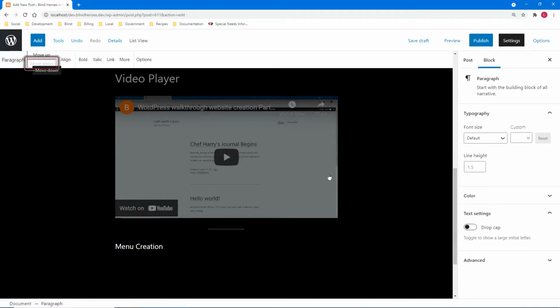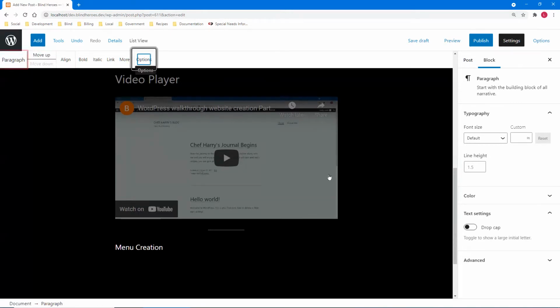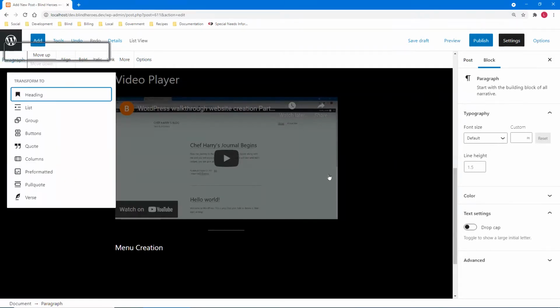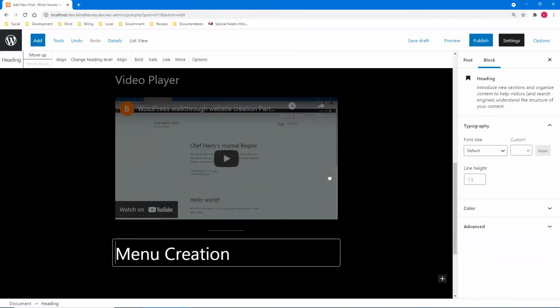Alt F10. Main region. Editor content region. Block tools toolbar. Move down button unavailable. Block paragraph is at the end of the content. Move paragraph block. Paragraph button menu. Options button menu. Paragraph: change block type or style. To activate press enter. Menu. Paragraph menu. Heading 1 of 9. To move through items press up or down arrow. Enter. Leaving menus. Editor content region. Block: heading group. Menu creation.